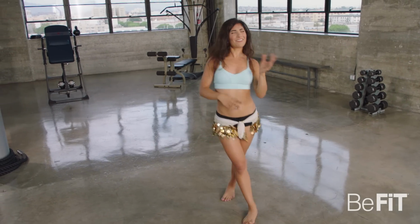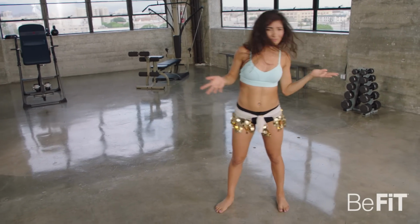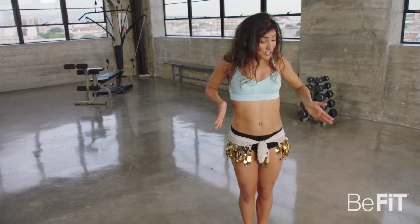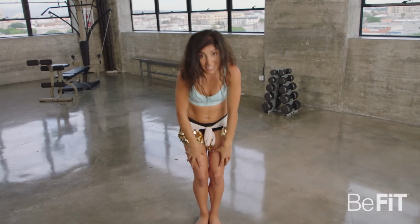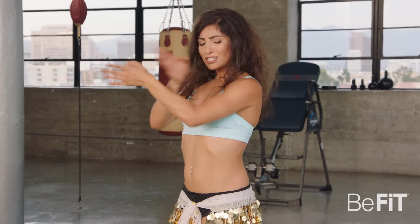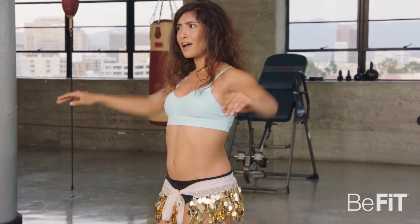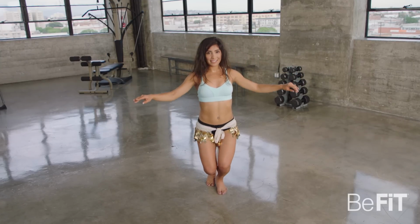You kind of got it. It's okay if you can make it a little bit slower. But it's still going to work and you're still going to feel it all across the tummy. So we've got a new move right after that, which involves working the leg muscles. What we're going to do is kind of try and keep the upper body nice and straight. And those elbows not too high, but not too low. And take it all the way down.